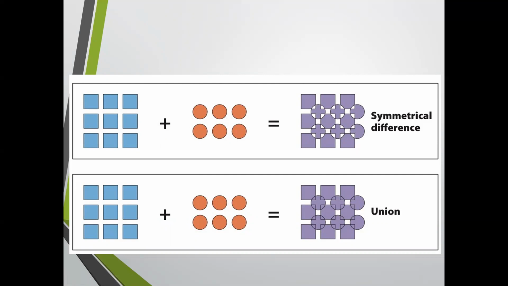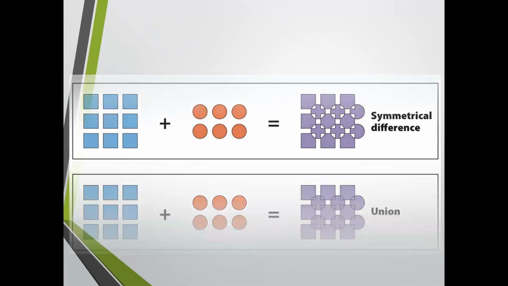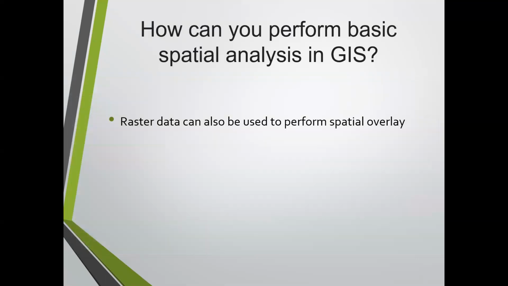Again, I do want to stress that not everything is polygon out there, and you can do other types of overlays. You're not limited to polygon on polygon overlay. That's what this is referred to as a polygon on polygon topological overlay. You can have polygon on point. You can have polygon on line. Those are also very common ones, which he doesn't talk about. And we can also do this from a raster standpoint. So we're going to see how that works here.